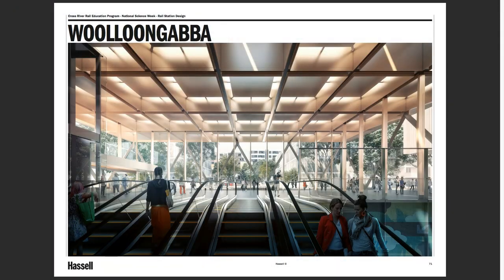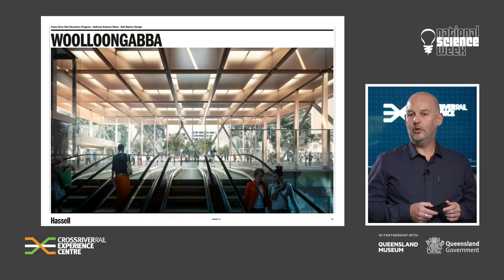Moving through the VT shaft, this is a view at the Gabba that when you're coming off the escalators, there's a really excellent connection back out into the precinct. You can see your destination. As you're moving through that environment, you can make decisions about where you want to go to, and they're highly visible. And I think this is a very similar view to some of the views that we looked at on Sydney Metro earlier, where that visual connection from inside to outside and the way that natural light will come through the canopy roof is really front of mind for us in our design work.